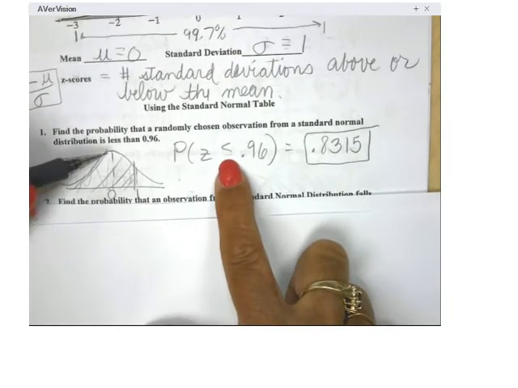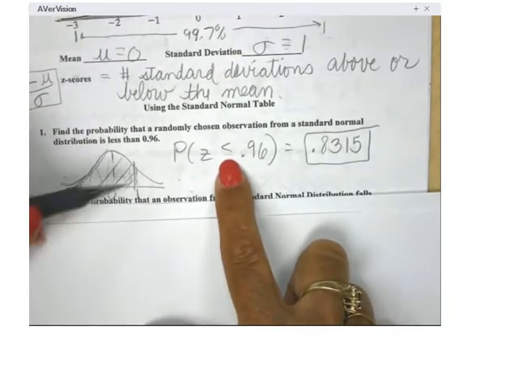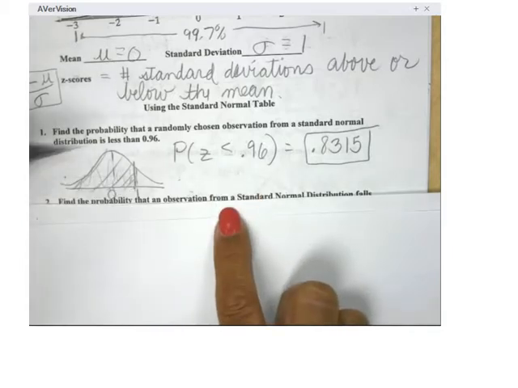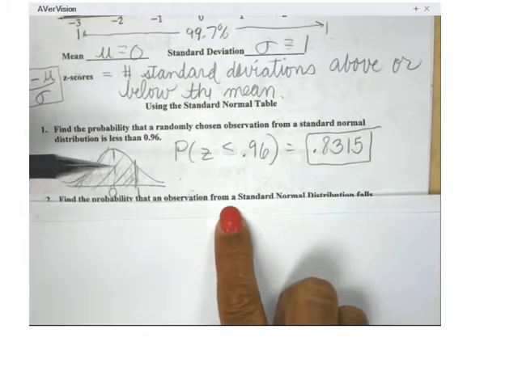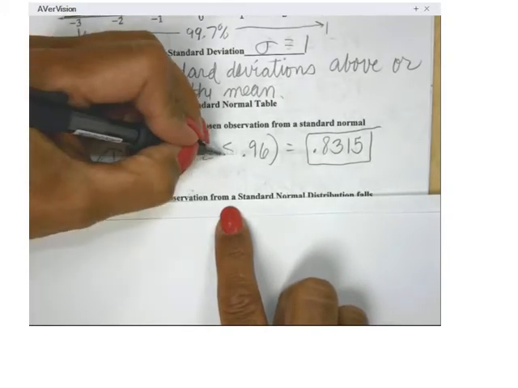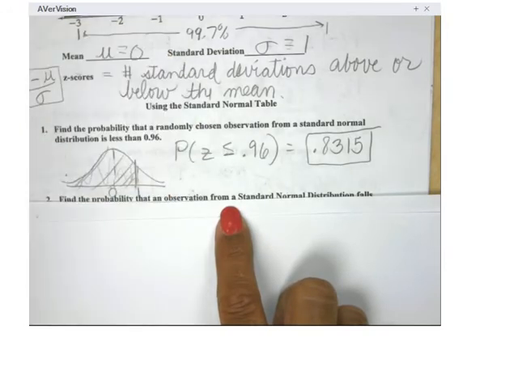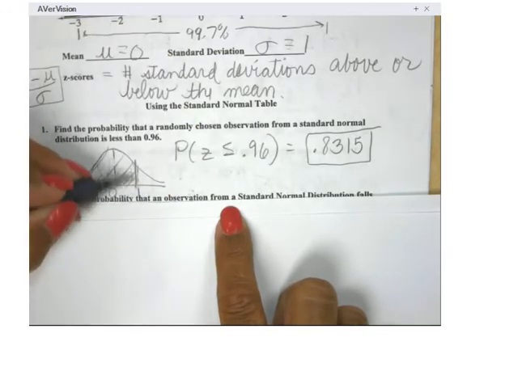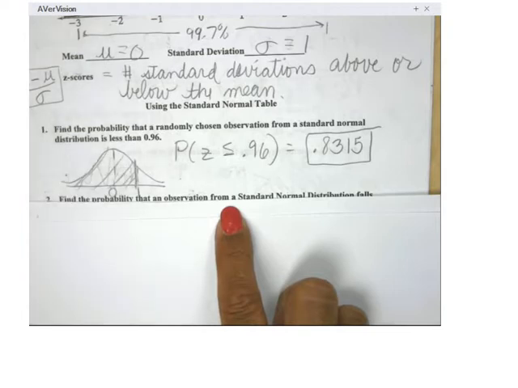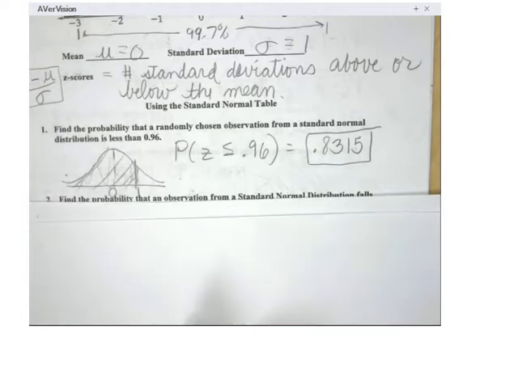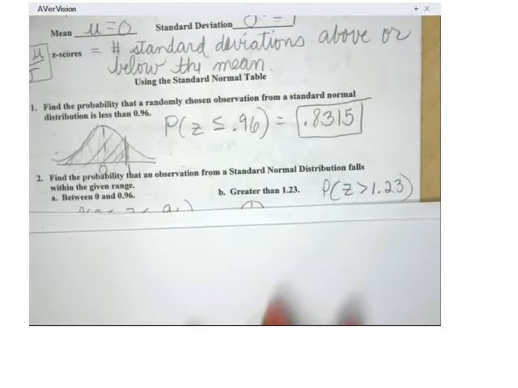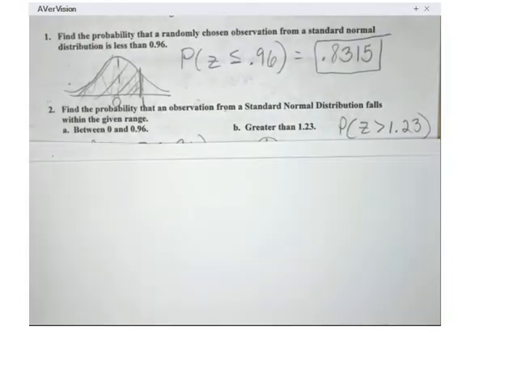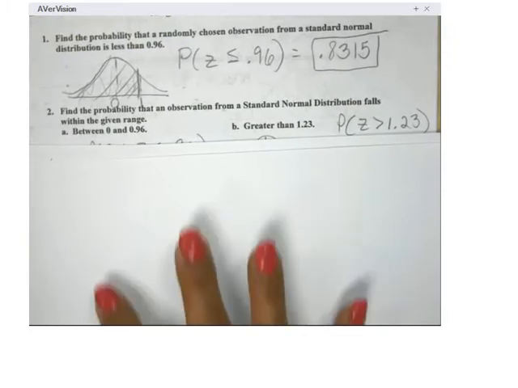Oh, and by the way, I actually have here strictly less than 0.96, so I don't have that little equality there. However, if I dot this line in and find the area to the left of it, as opposed to making it solid, it actually does not make any difference. The area that is strictly less than 0.96 in the standard normal curve will not be any more or less than if I, quote, include the line. Because including the line does not add any area. A line does not have 2 dimensions. It only has a length.